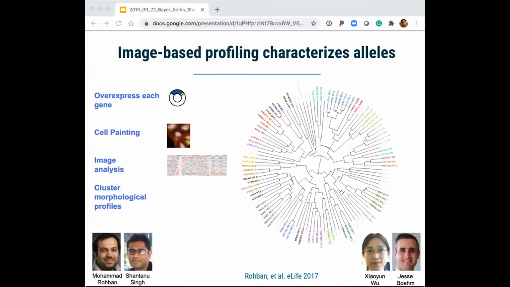Aside from compounds, we've also tested genetic perturbations and found a similarly impressive ability to cluster them based on similarity, which can tell you about gene function. When you overexpress each gene in a cell population, then cell paint them and extract profiles, you can successfully rediscover in a single experiment all these known biological pathways. For example, the RAS pathway up here, and the Hippo pathway here. And we also see sensible anti-correlations, for example, negative versus positive regulators of the same pathway. In fact, we discovered an unexpected such relationship between the Hippo and NF-kappa B pathways, which we later confirmed in follow-up work.